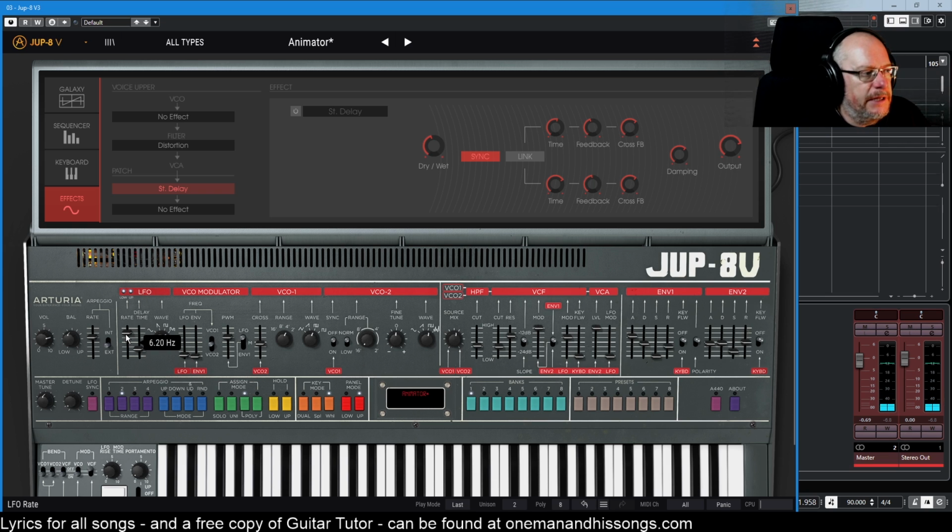Okay, next, let's have a look at the LFO. Now, the LFO, I don't know whether or not this is a bug, and I haven't really done my due diligence on it, but when it's in noise mode, which basically means it's like a sample and hold circuit effectively, so it's generating random signals, the light comes on all the time. So in any of the other modes, the light flashes. Not entirely certain why the light comes on, but don't be fooled into thinking the LFO is disengaged. It isn't, and it's operating pretty quickly at 6.2 Hz.